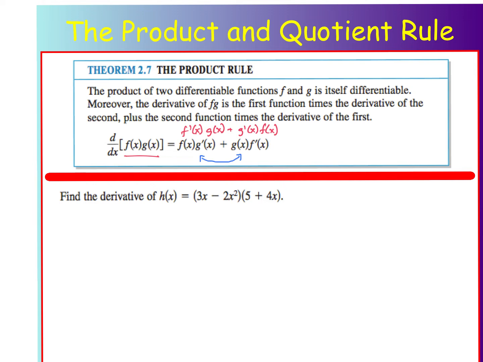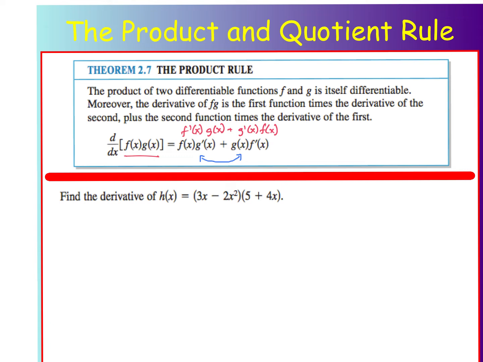All right, it's a little bit different than what you're going to look up on Calc Chat. On Calc Chat, it's going to be backwards. And I'm going to be able to see if you just straight up copy Calc Chat or you actually did the work yourself. All right, so here's how we take it. We take the derivative of the first times the second plus the derivative of the second times the first. And that's how we take the derivative of a product rule.